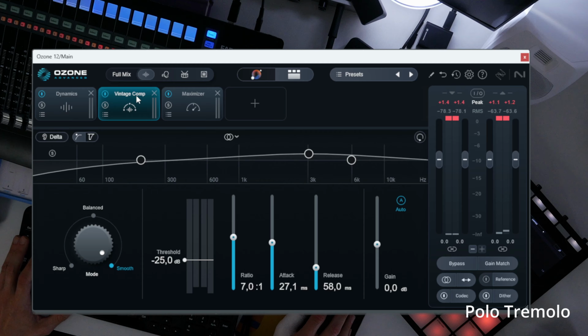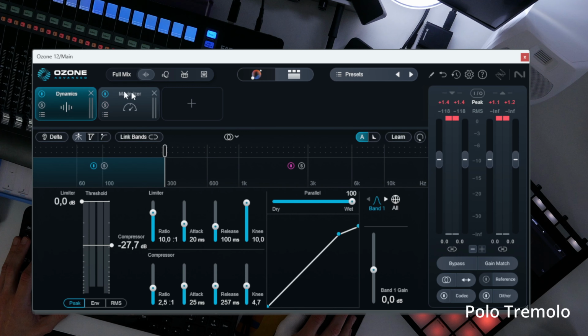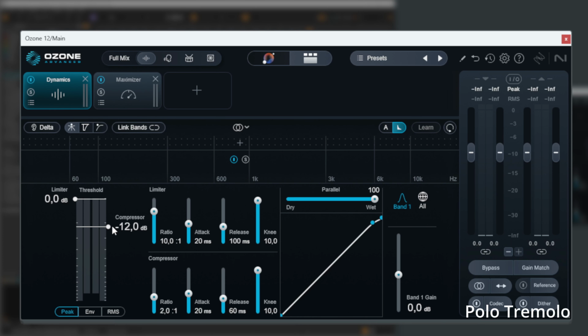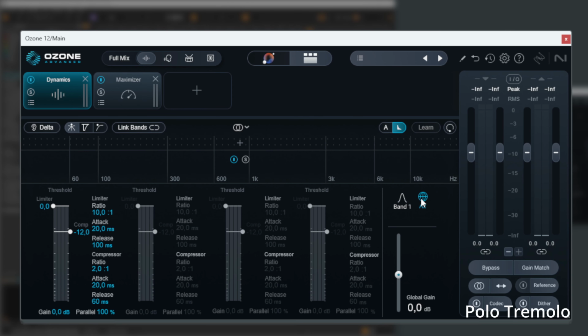But let's start with the dynamics module, which is the core one, and I'm going to reset it using the button in the upper right corner. And let's imagine that you're seeing this type of compression for the first time. So actually, it's a multi-band compression. There is a first band here, and you can see all bands here.